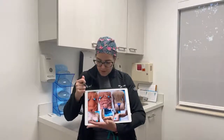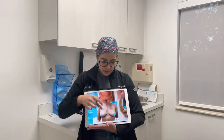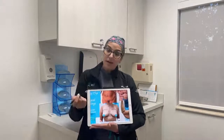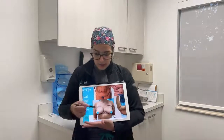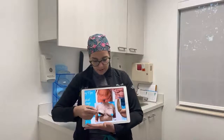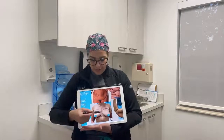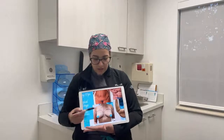That is with BBL. This is a breast augmentation one, okay? Breast augmentation is similar to a breast lift, but on a breast augmentation, I don't change the position of the areola, okay? The areola stays in its place. So what do I mark? I mark the center, I mark the IMF or the inframammary fold, and what is this? This is the upper pole of the breast. And the center here is the medial extent of the breast.